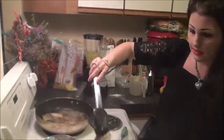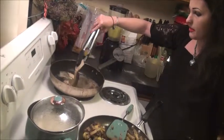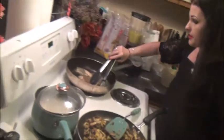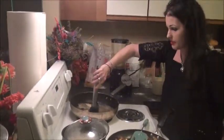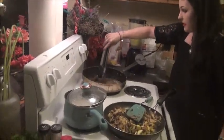So we're going to get the skin and the bones on out of these fish. It doesn't smell too bad. It smells pretty good. Cajun style trout, that's what we're having. I just didn't add any red pepper or anything too spicy or crazy, but it's like a Cajun rendition. And here we have it.